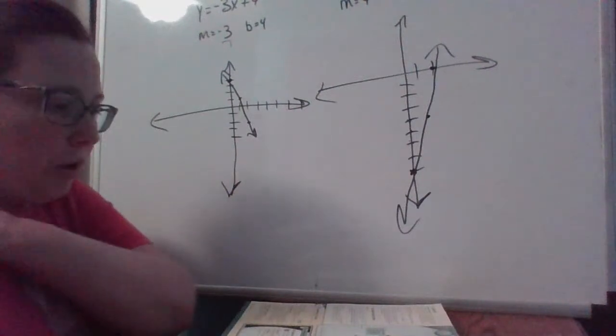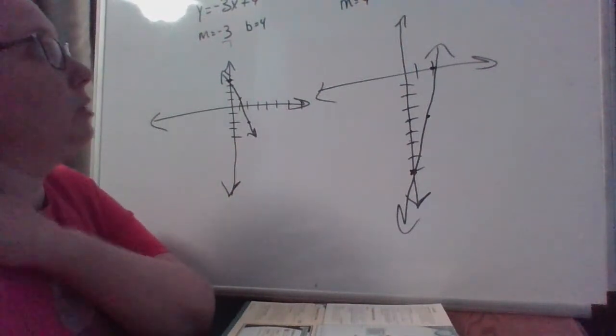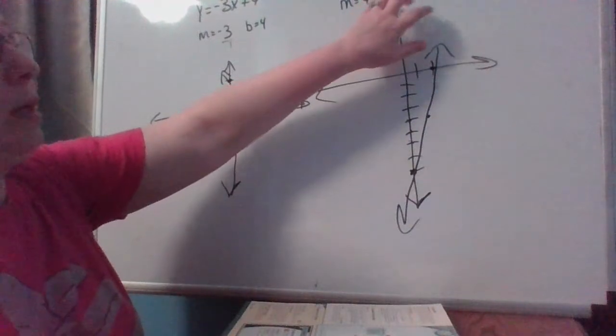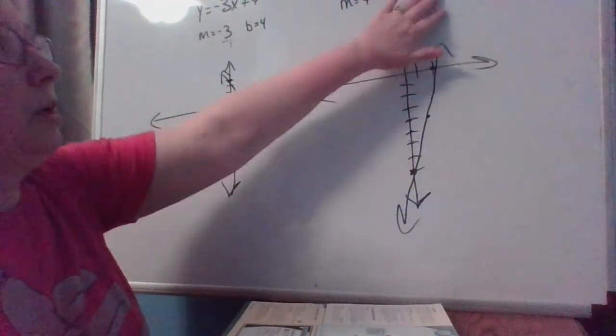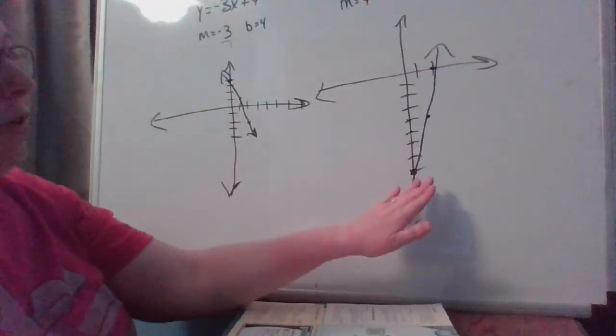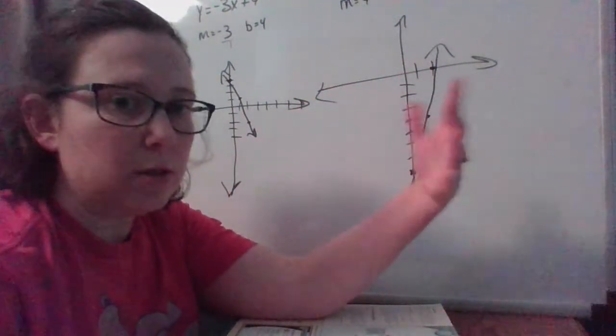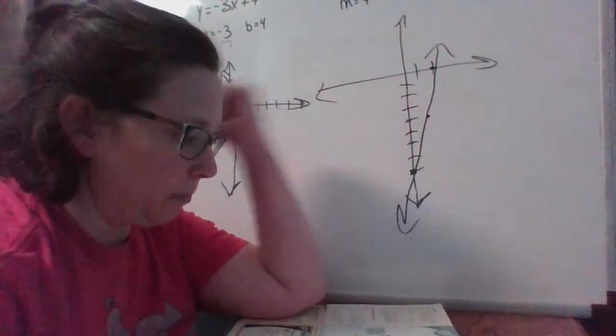Okay. So that is graphing from slope-intercept form. Super easy to pull out those numbers. Pick your slope, pick your y-intercept. Go to your y-intercept first, and then use your slope to figure out where to put the next 2 dots, and then connect them, and you have your line.